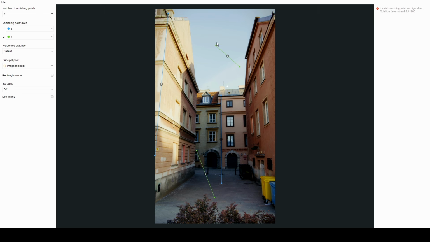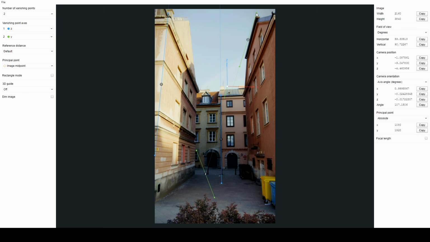Okay, good. And let's put this one here, like so. And let's put our origin point down here. That's pretty much it. Let's save the file.